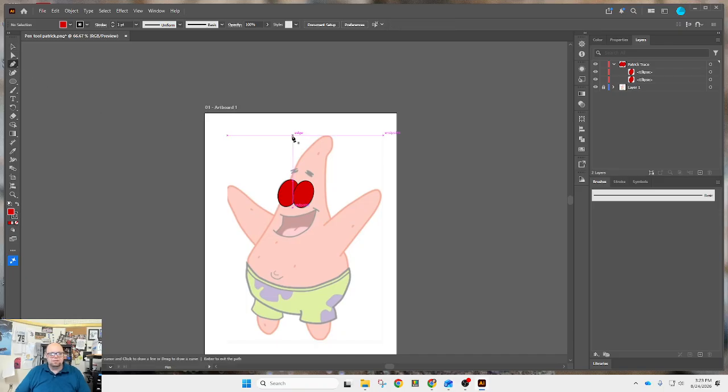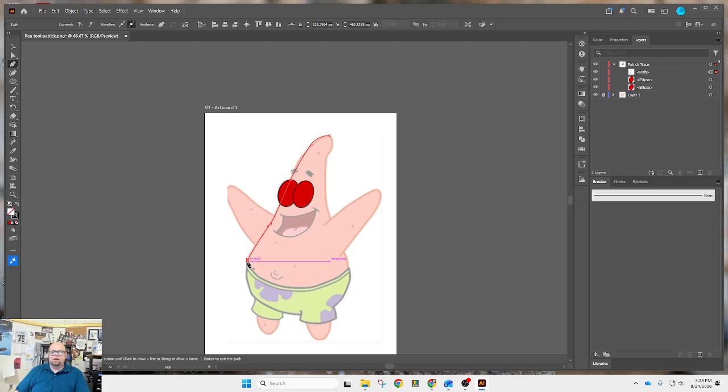So the big thing is, up until now, we've only drawn angles. So we're going to see how to draw curves. So I'm going to start here, and I'm going to go to where my first major curve is, and I'm just going to click and hold and drag. And I can edit all of these afterwards if I want to. So I'm going to go through. And if I don't want to fill color here, I can come over and do this, and I've just got an outline now. Now you'll notice it's going over the eyes because it's putting it at the highest layer first. We'll fix that in just a minute.